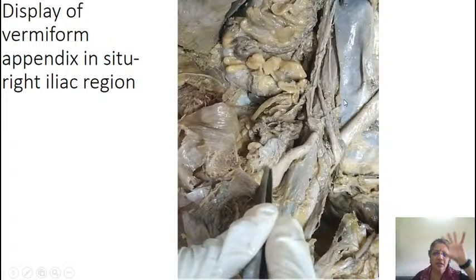This is an enlarged view of the same thing, showing you that this is the ascending colon. This whole organ here was the cecum, and it's not smooth outlined, it's been disturbed. Ignore this for the time being, but just see the appendix, how it looks and how it is oriented in this particular cadaver, associated with the beginning of the ascending colon, and associated with other structures, vascular structures, nervous structures, which we will see. We will ignore other things for the time being, and only look at the appendix as an outgrowth from the large intestine in the retroperitoneal part of the digestive tract.